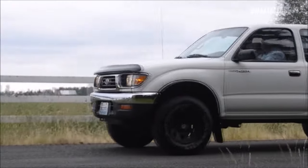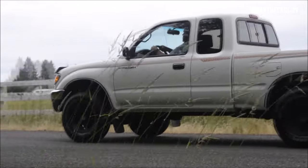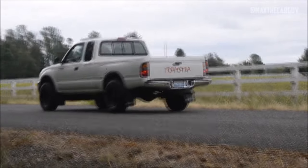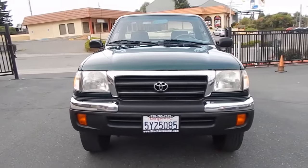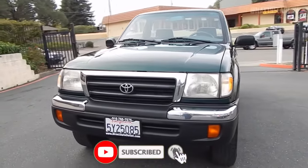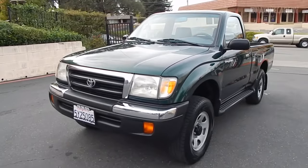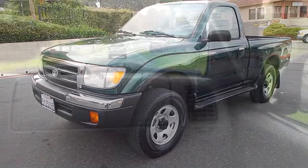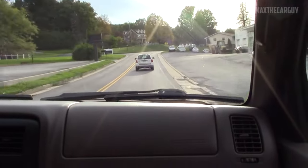The Toyota Tacoma's one guarantee is that it will carry you through challenging terrain and challenging weather conditions while remaining in excellent condition. You can expect this truck to provide dependable service for at least 200,000 miles. When properly maintained, you can even push it further and get your truck to 300,000 miles. Improved manufacturing processes and components make this possible, but proper maintenance is the key.